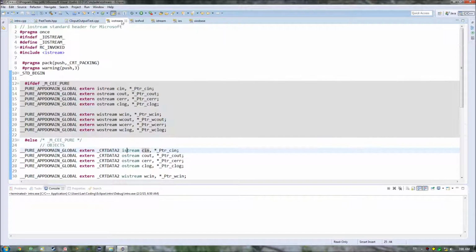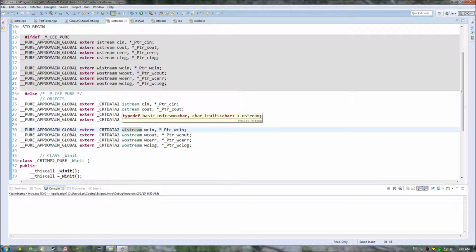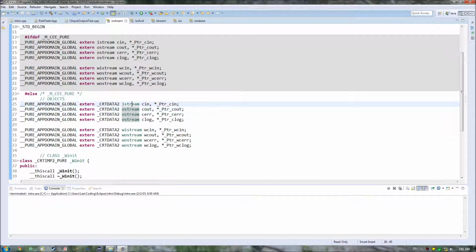And if we pop over here, you can see some of these, in which we have cin, cout, cerr, and all these are ostreams or istreams. Technically there are wide character versions of those, wistream and wostream. One of the major limitations of the standard library is that it does not have any binary streams by default. You can get those through third-party libraries, you could create those on your own, but by default, these work on characters.